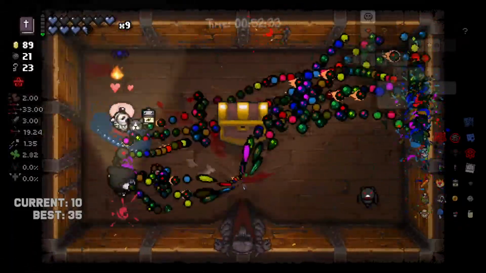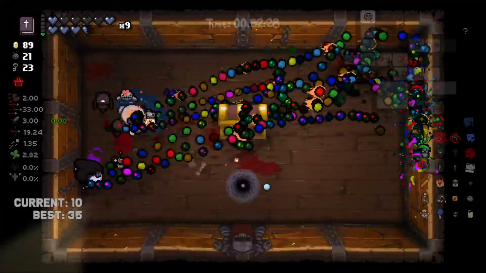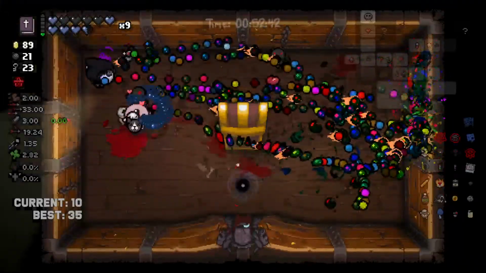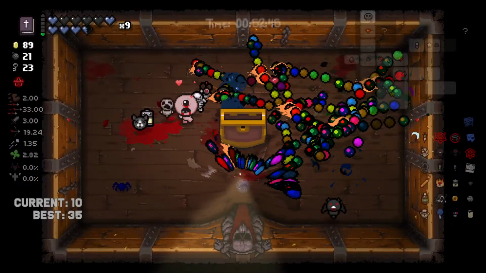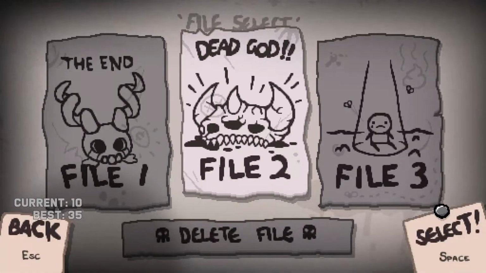It's just like... I don't know, it's like Skittles vomit. That is madness. GG Arcane, GG Trishka. That brings us to 11.